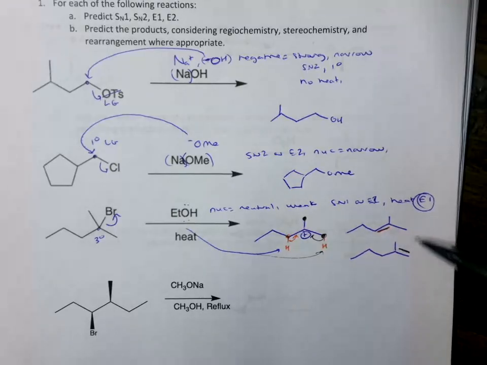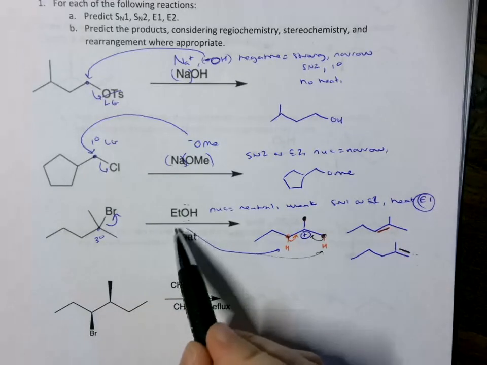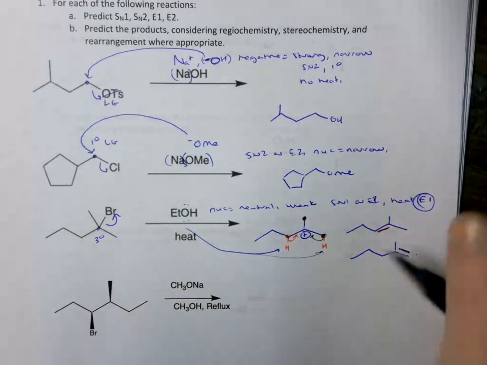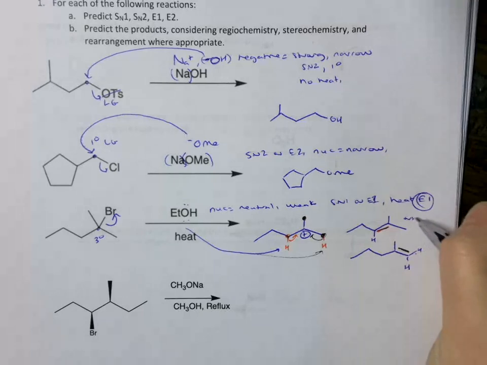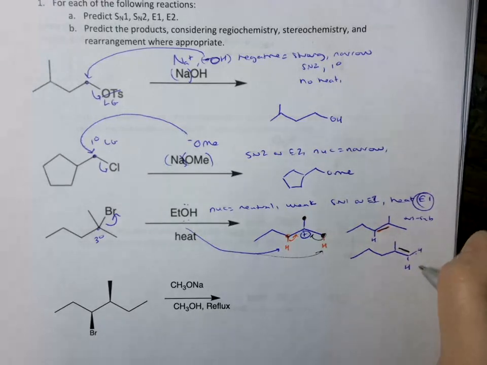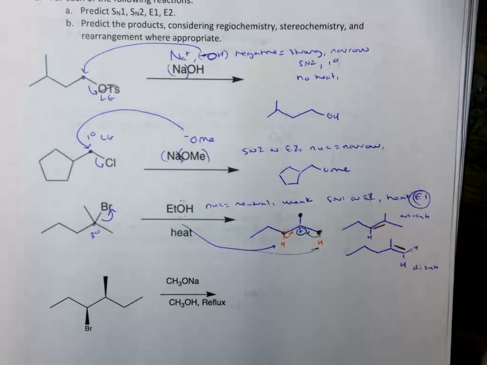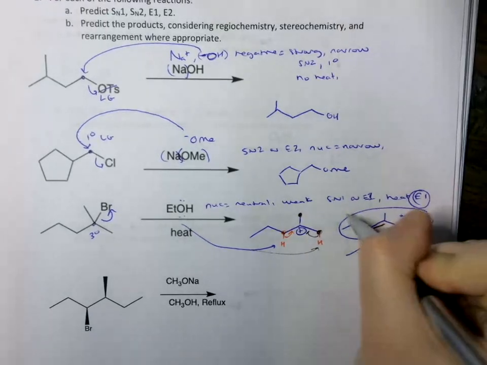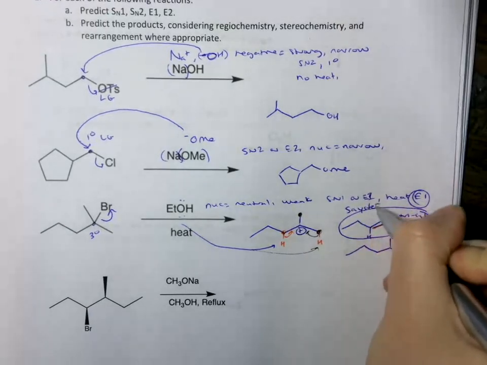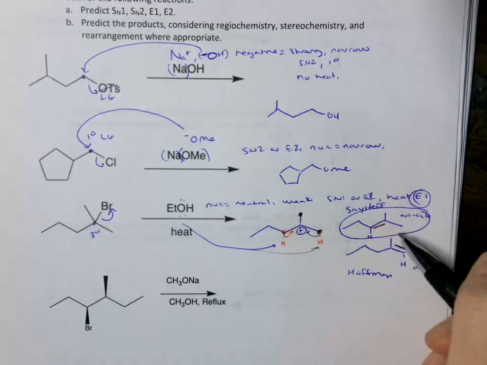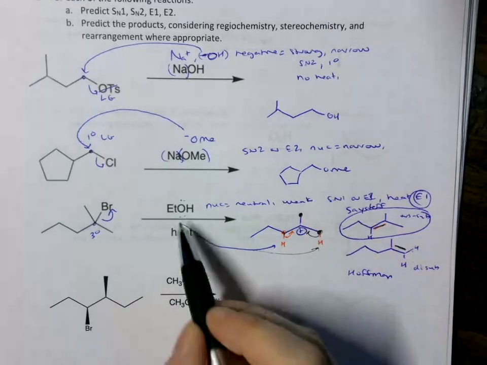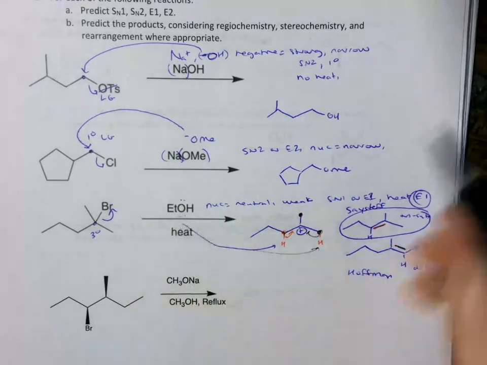So now you have these two possible products, and you're trying to tell which one is Zaitsev and which one is Hofmann, and then which one does this nucleophile favor. Well, when I look at this, I see one hydrogen here, and when I look at this, I see two hydrogens here. So this is tri-substituted, and this is di-substituted. So the more substituted, the more stable, is the Zaitsev, and the less substituted is the Hofmann. And the more stable, more substituted one would be favored by a narrow nucleophile, and this is a narrow nucleophile.